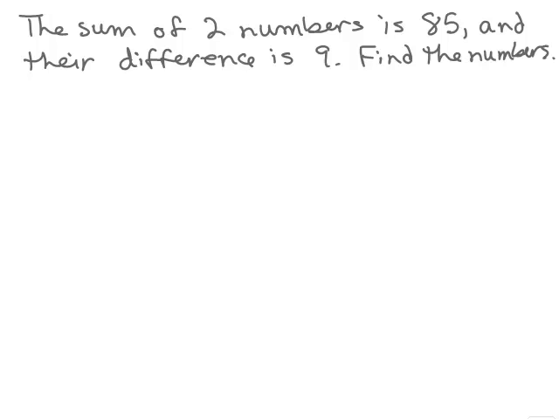Here's the next problem. The sum of two numbers is 85 and their difference is 9. Find the numbers. We're looking for two numbers, so let's set up that we have two different numbers, x and y. Now, you could use any two letters for variables you'd like. So the sum is 85. Well, if those are the two numbers, you'd have x plus y equals 85.